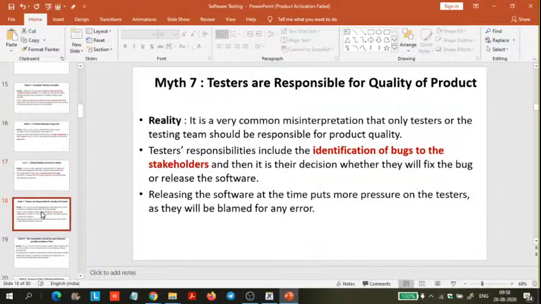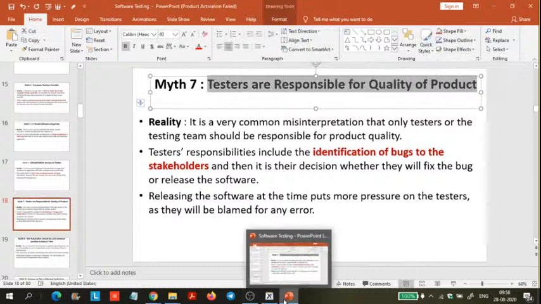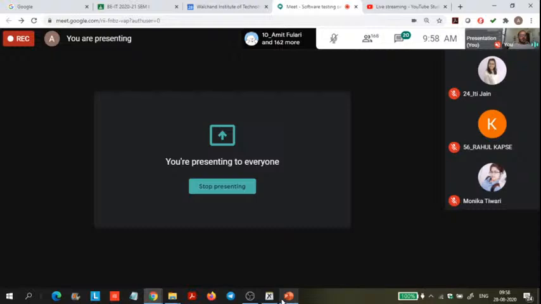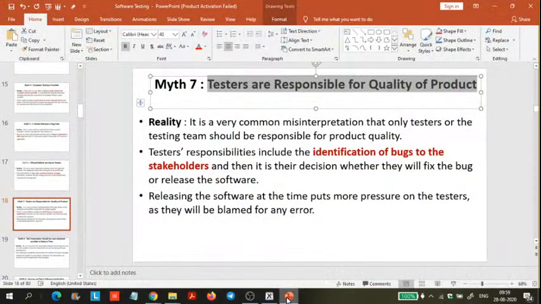Testers are responsible for the quality product, but not only the testers. Who is responsible? The whole team. The developers are involved, testers are involved, end users are involved. All the stakeholders are responsible for the quality of the product. But normally it is one of the misconceptions that only testers are responsible for the quality product.